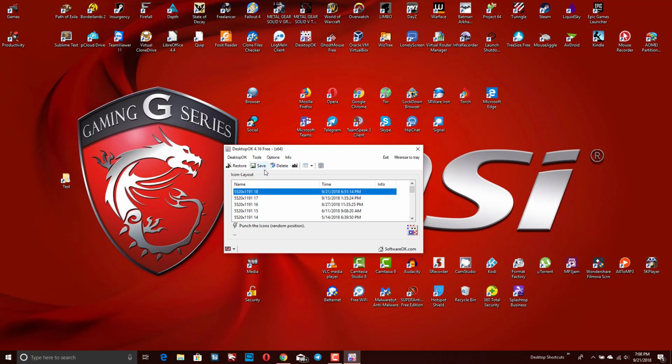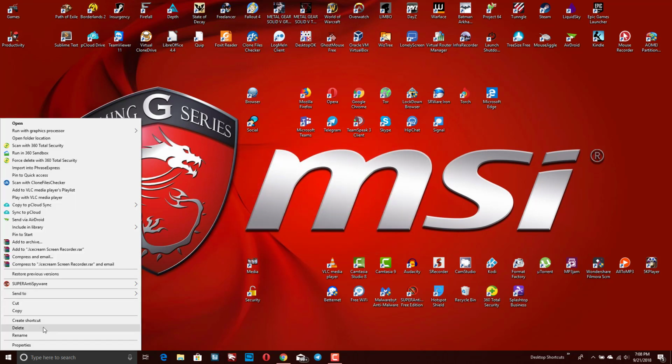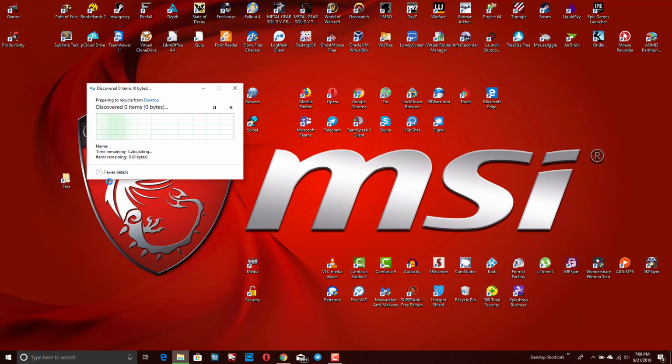But the other thing is that it saves this in the database here, or a file, and so you can easily go back to this anytime, and you can restore the way that all of your icons look here. So whether you have folders or whether you have icons, it doesn't really matter. It'll just restore it. You can also download it as a portable application, so it takes up very little space, and it's just super handy. At least for me, it has been really useful to be able to keep my desktop the way that I want it to look, and if I ever accidentally mess anything up, then I can go back to it.